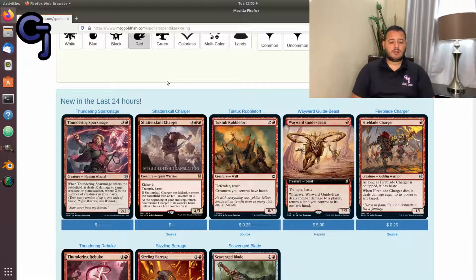Then we have Shadow Charger. For 1 colorless and 2 red, it's a Giant Warrior, so it adds up to the party mechanic. It's a rare. It has kicker 2, and it has trample and haste. If it was kicked, it enters the battlefield with a +1/+1 counter on it. At the beginning of your end step, return Shadow Charger to its owner's hand unless it has a +1/+1 counter on it.